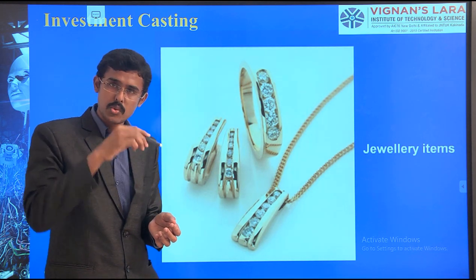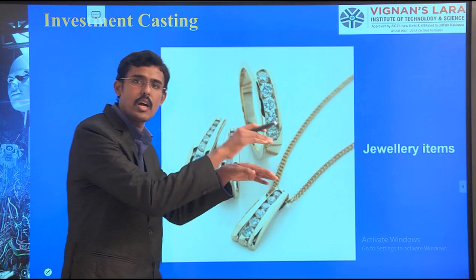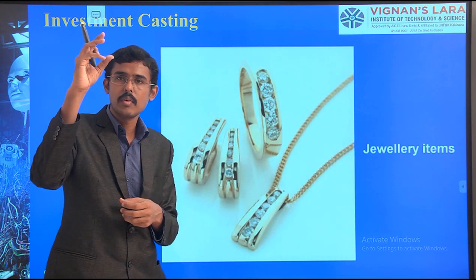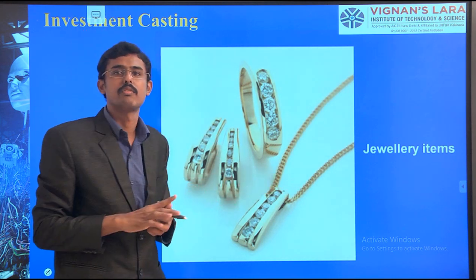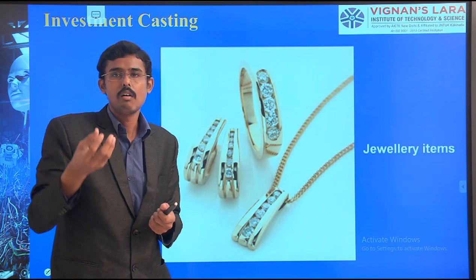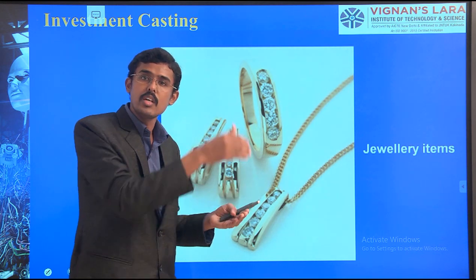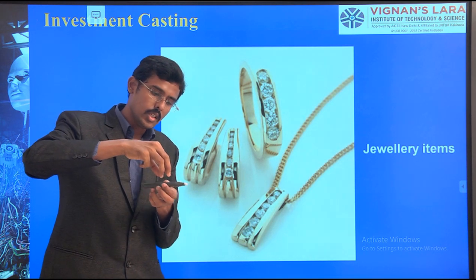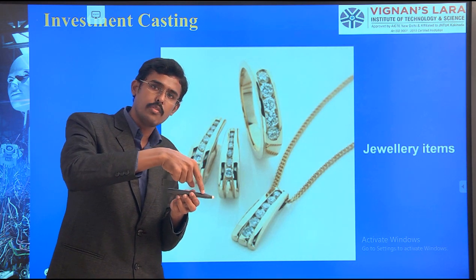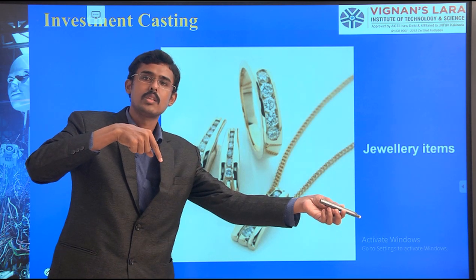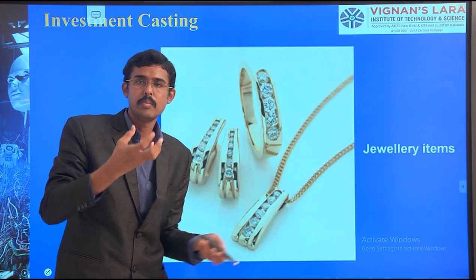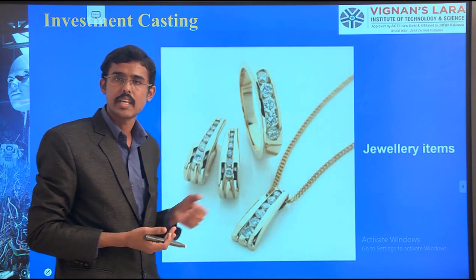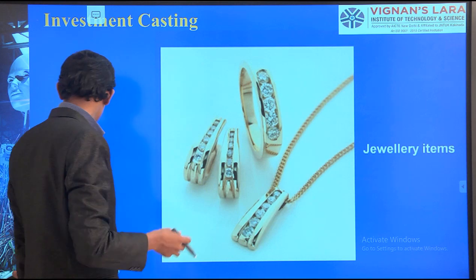The molten metal should flow everywhere. The design should flow and reach the corner. The fluidity is needed. The molten metal has to be at high temperature to reach that fluidity. If the fluidity is not there in the molten metal, obviously it solidifies before reaching that corner. We are pouring here, it goes here and it solidifies. It should not solidify here, it should go there, reach that corner, and then solidify there. It means we need more fluidity. Okay, so that is not easily done by this investment casting process. So all designs can be made.